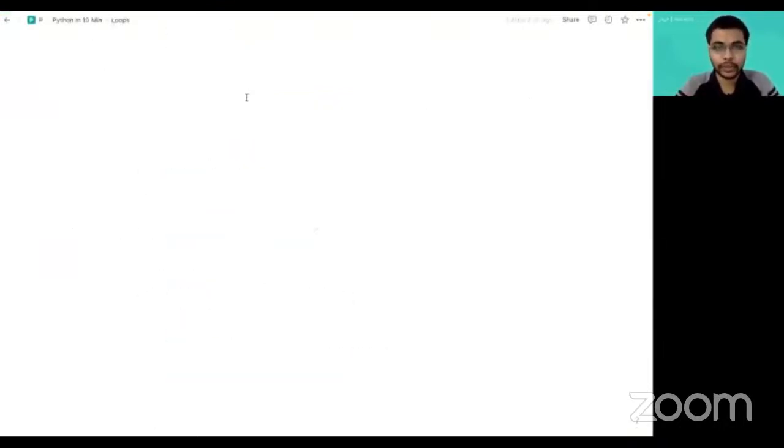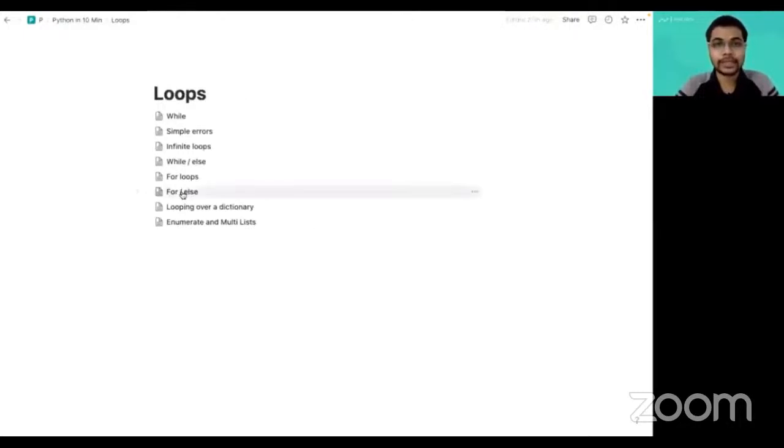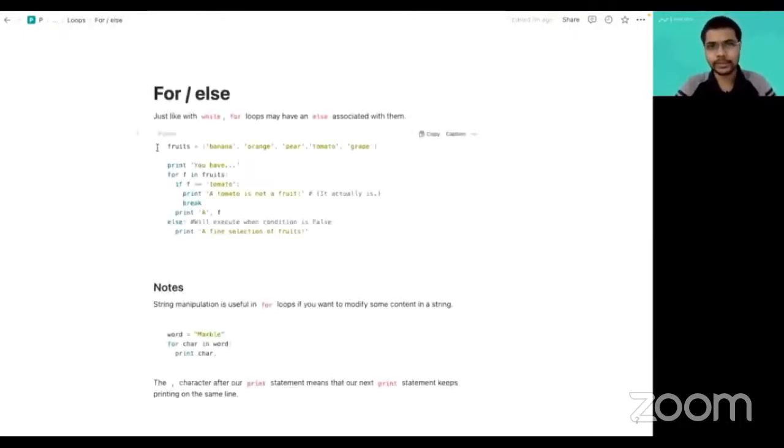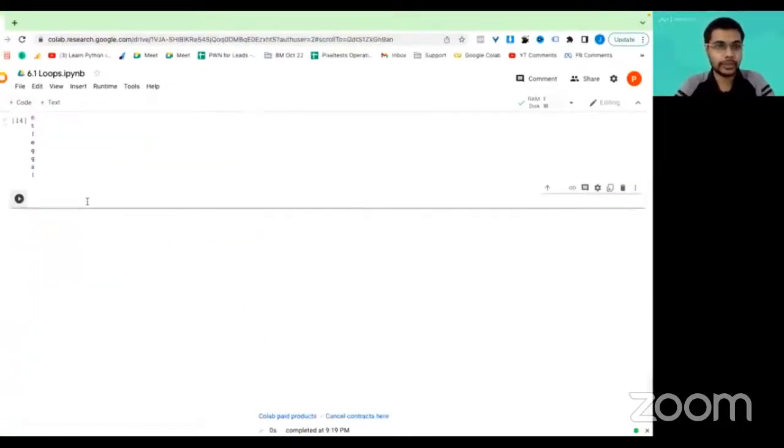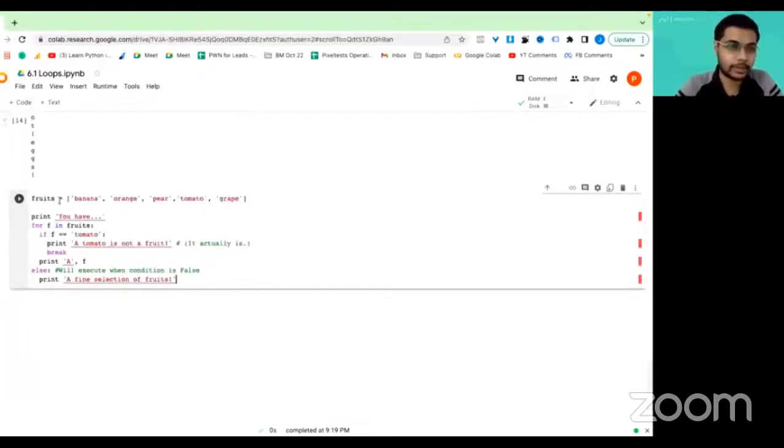So now we've understood what for loops are, and now let us see what for else is, which is very much similar to while else. Only when the condition is false will you run into the else statement, right? Now fruits is a list with, say, five fruits in it.